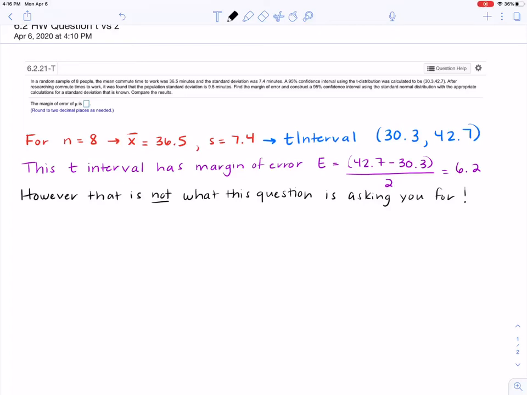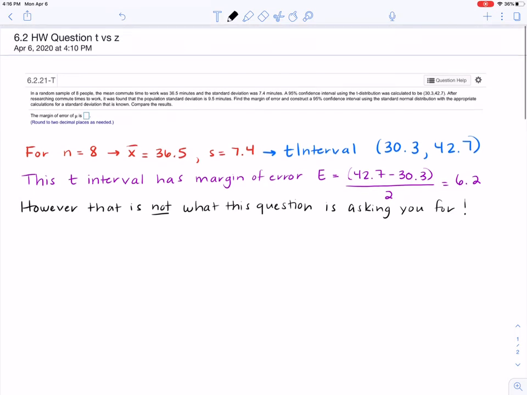So this is a problem in section 6.2 that always tends to cause some confusion. I usually get a lot of questions about it, and I had one question about it this morning. So I thought chances are that's probably not the only person that was having a question about this problem. And so I just wanted to put this out there for you just to make sure that you're totally clear on what you're being asked to do here.